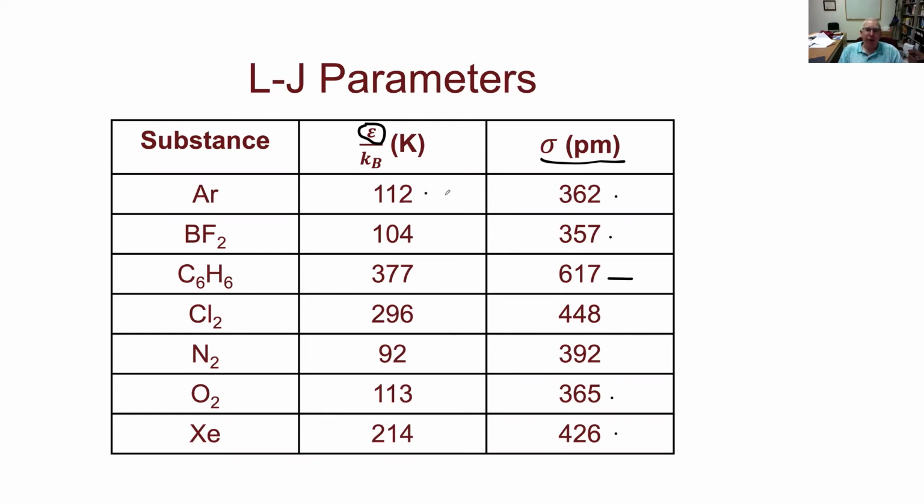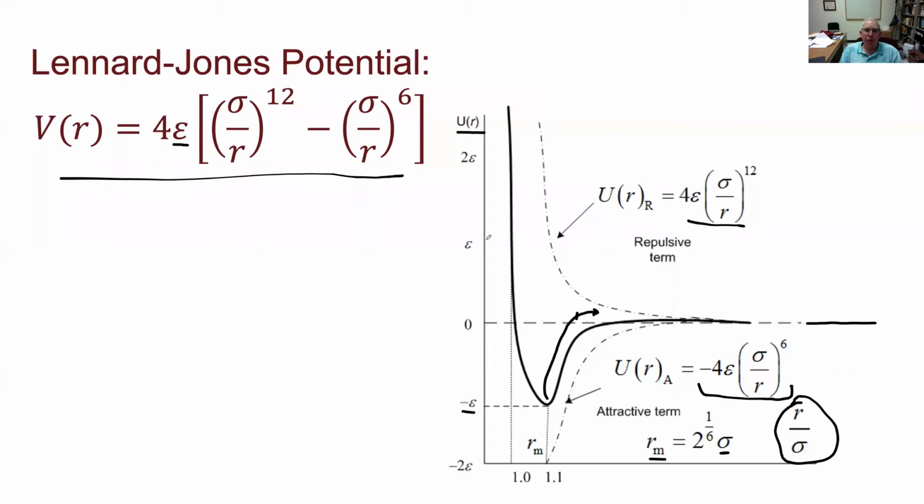If I look at argon up here versus xenon down there, obviously both of those are single atoms, right? So the interactions in both cases are those dispersion forces or London forces. The difference between them is just that xenon obviously has a lot more electrons than argon does, and so the chances of the electron cloud being distorted somewhat, meaning having excess electrons on one side of the atom or another, is much greater when there's a lot more electrons in there to work with, all right? And again, benzene has a relatively large value here, as does chlorine. Both of those things have relatively large electron clouds around them.